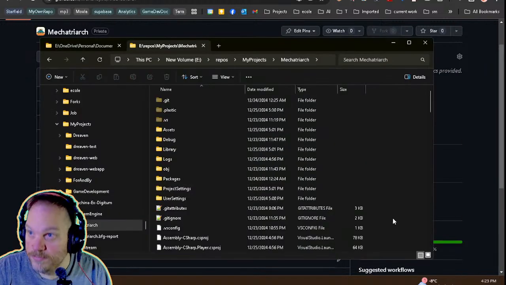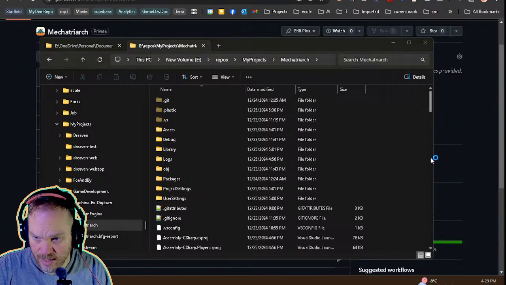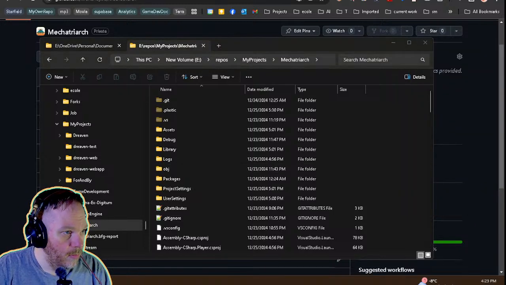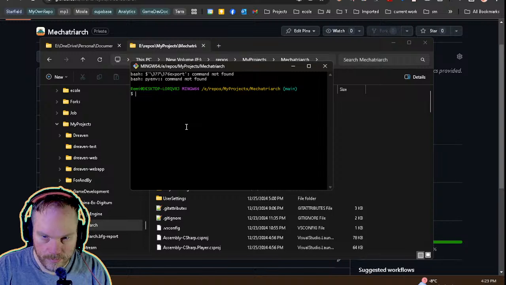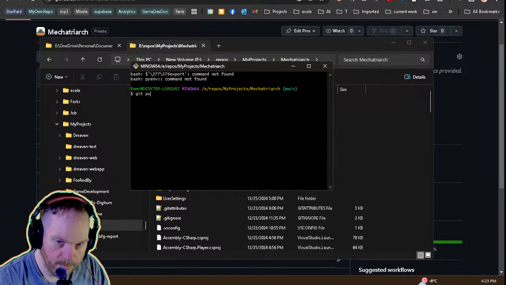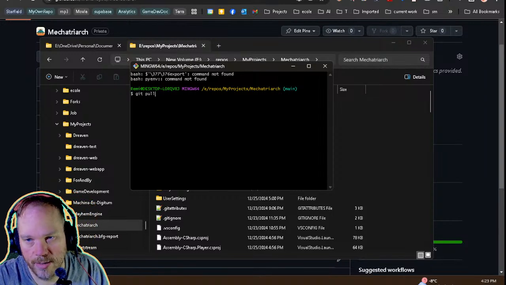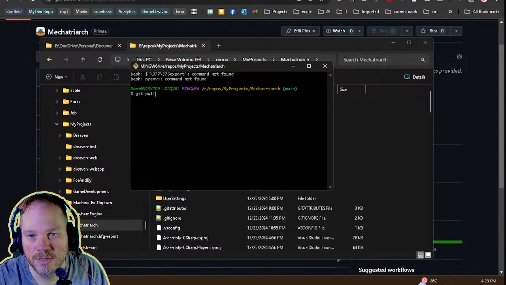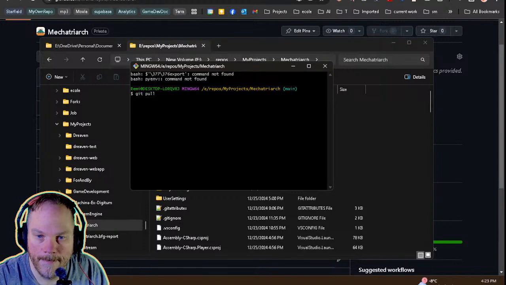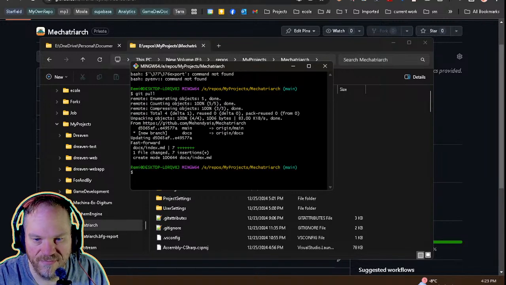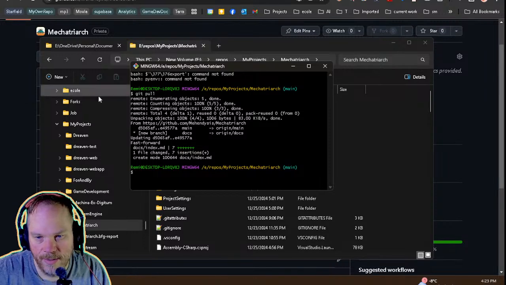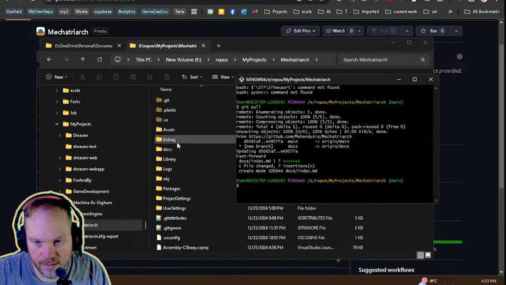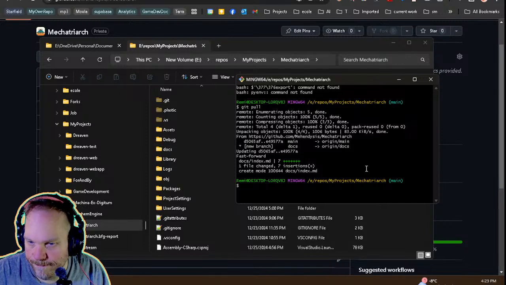Now, git bash here, git pull, because now I did things on the remote, which is in GitHub, and it's not on my computer. I need to git pull what I modified. Now it added the docs we created there.